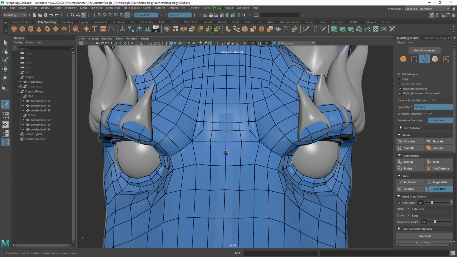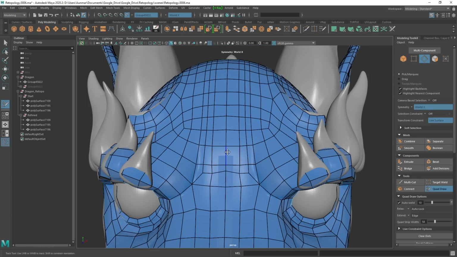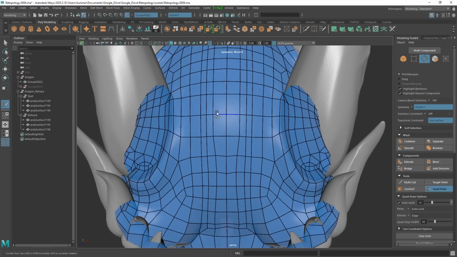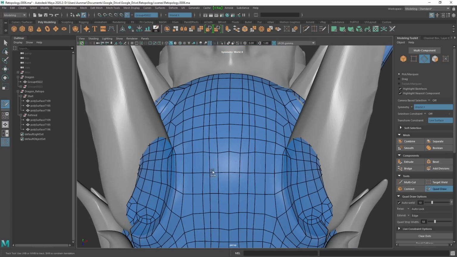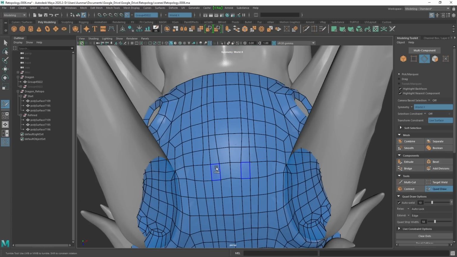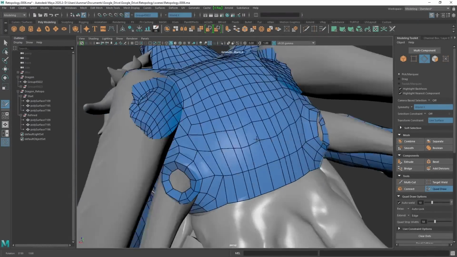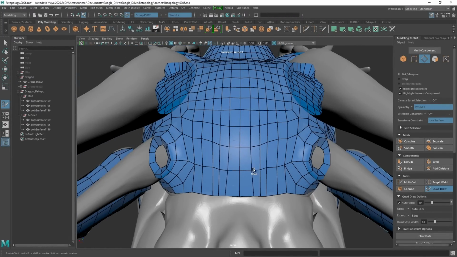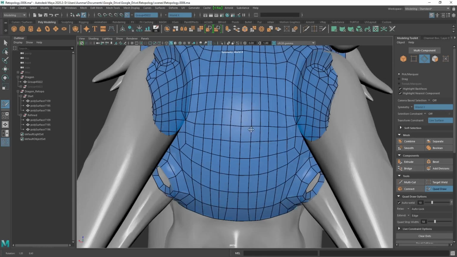And I can hold left click and drag to do this relaxing that we talked about. So now that's going to help space this out a little bit and give us a nice distribution along the mesh. And so we're just adding in some more form there. All right. So you can see with symmetry plus relaxing, we're getting some nice, good detail there.